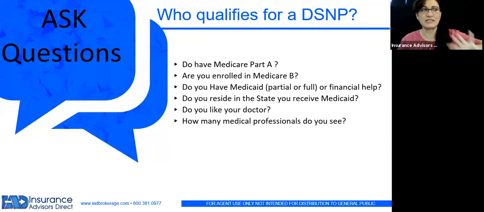And so now let's get into the D-SNP side of this. Most carriers require the member to have a Medicare A and B in order to be on that dual special needs plan. Each carrier is specific on what Medicaid levels they accept on their plans. Once I assist an agent to be contracted with us, we go over those levels just to make sure you know what is accepted by each carrier. And of course, if an agent forgets, they can always text me or call me. I'm always readily available. And of course, members do have to live in the dual plan coverage area.